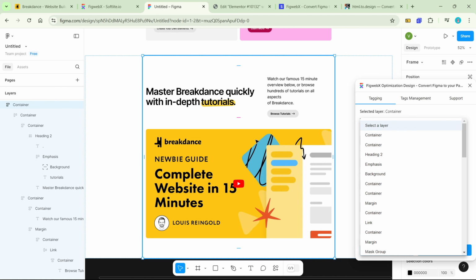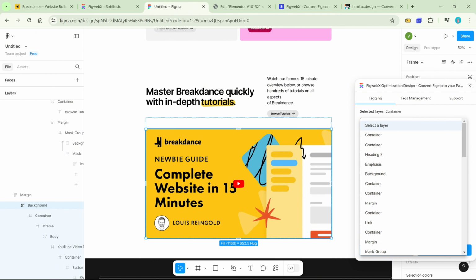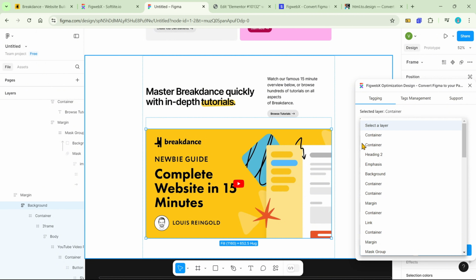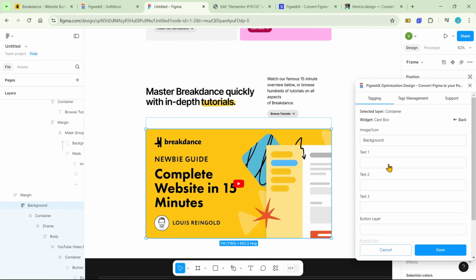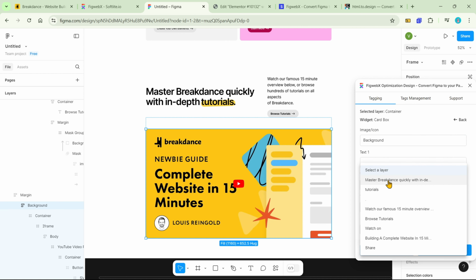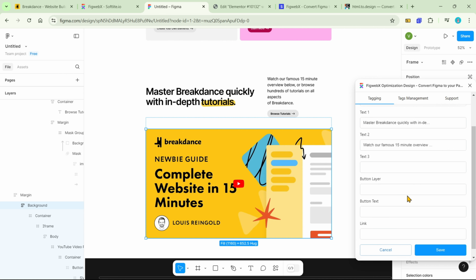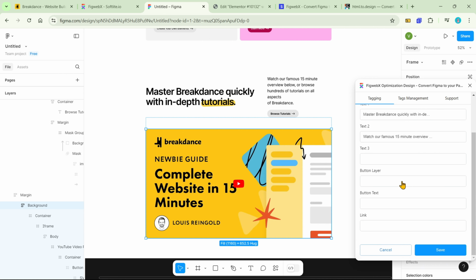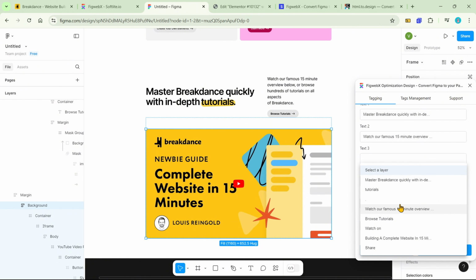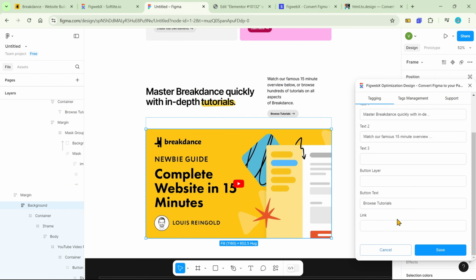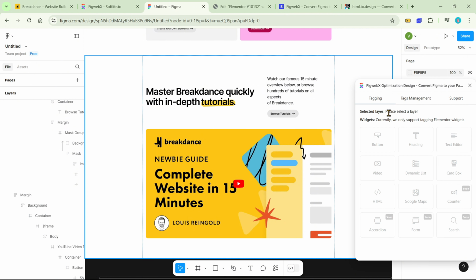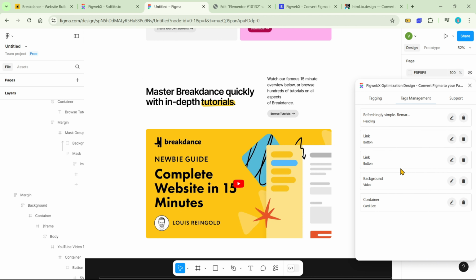Choose appropriate input sequentially in response to dynamic queries. You can switch to the Tags Management tab to see all your taggings.